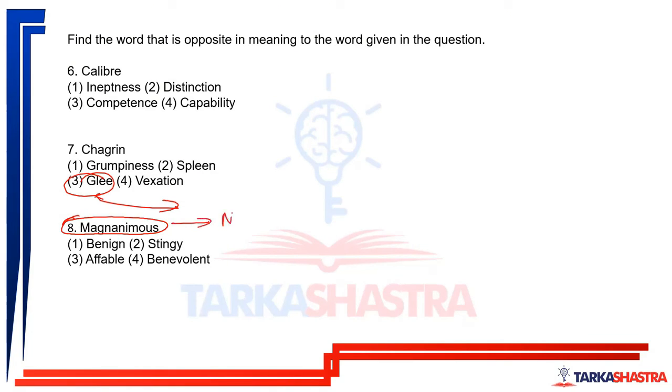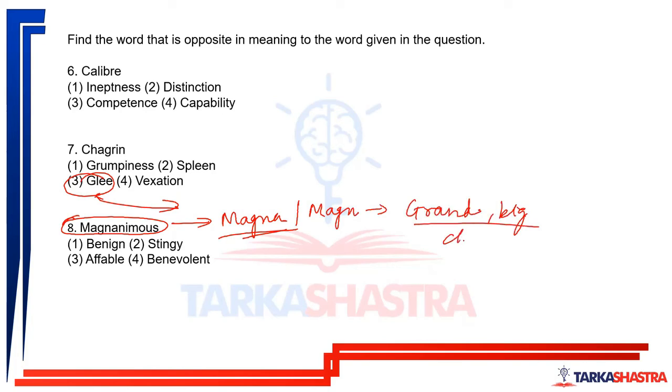Magnanimous means what? First of all, magna, or magni, just magni, has to do with grand or big, not only in terms of size, but in terms of character. So if somebody has big character, it means somebody who is known for something great, something socially looked upon with favor, something that is considered really good with respect to the social context. So when we say magnanimous, we mean something great, something huge.